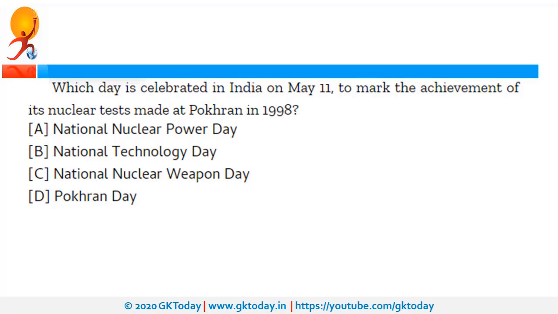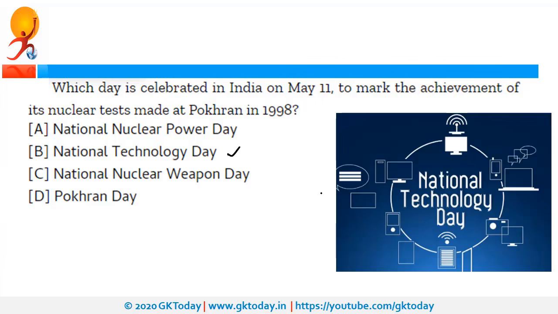Which day is celebrated in India on 11th of May to mark the achievement of the nuclear test made at Pokhran in 1998? So recently on 11th of May, National Technology Day was celebrated to mark the day on which India conducted its nuclear test at Pokhran in Rajasthan in 1998.